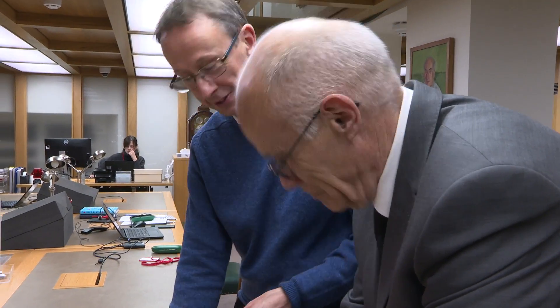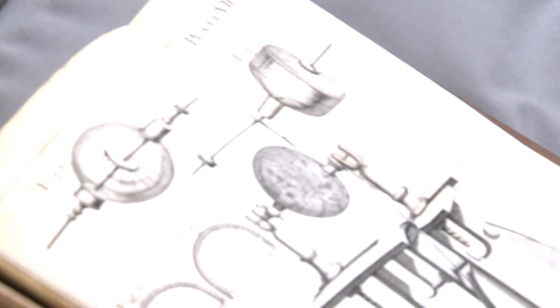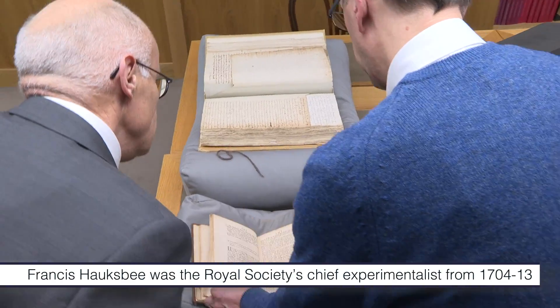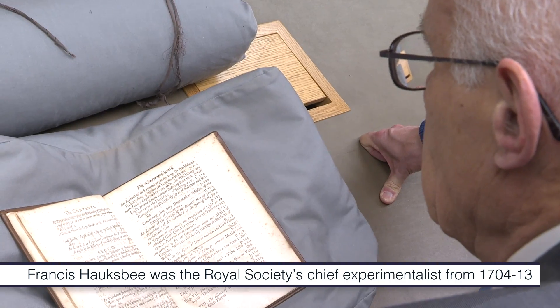Neil's award is named after Isaac Newton's assistant Hawksby. Before the ceremony, Rupert and Virginia from the archives here at the Royal Society took Neil down into the archives and showed him all sorts of treasures — many of them I haven't seen — connected with Hawksby and the role of technicians in science.